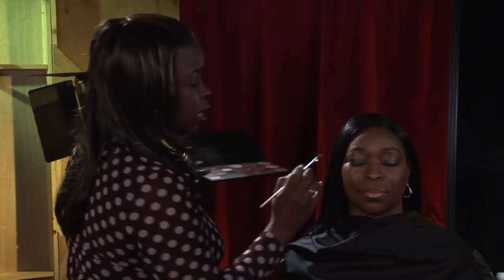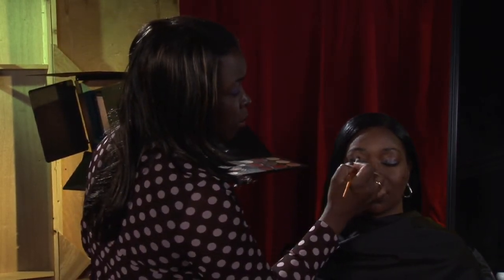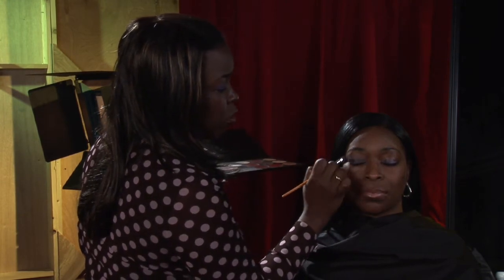Using eye shadow can be fun and it can help enhance your look. Make sure that you wear your eye shadow to the best of your ability and don't let your eye shadow wear you. My name is Sylvia Russell and this is how you can choose the best colors to complement African American skin tones.